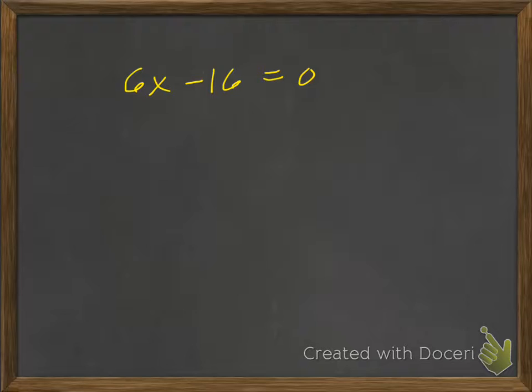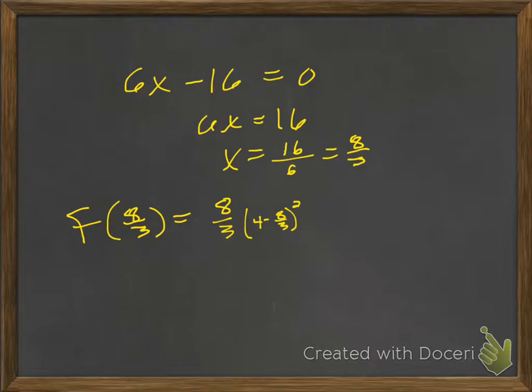So I'll set that second derivative equal to 0. Solve for x, 8/3, gotta like the fractions. Now I gotta put it back into the function because that's the x coordinate. I need the y coordinate. So it's the original function. Derivatives speak to the original function, so don't forget to put it back in the original.